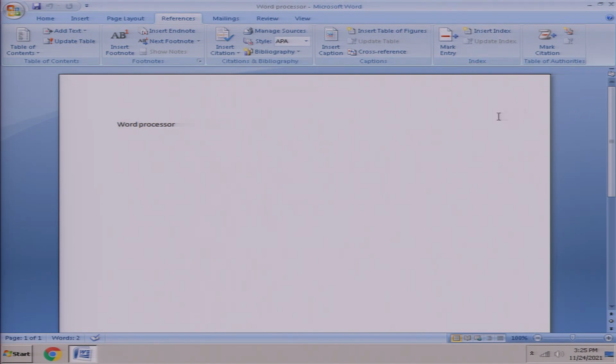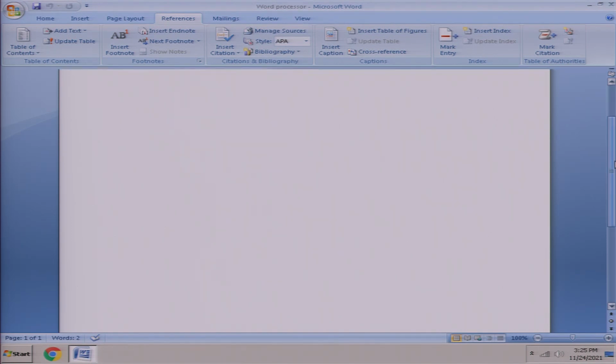Now if you look at the right side, you will notice one bar. This is what is called the vertical toolbar.